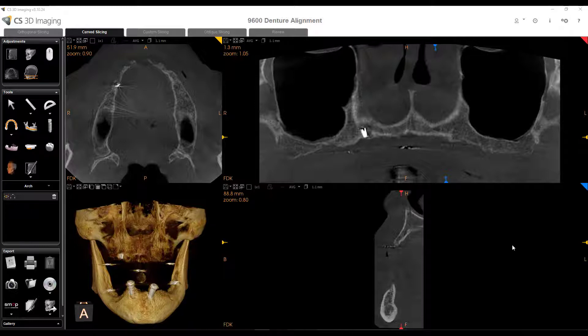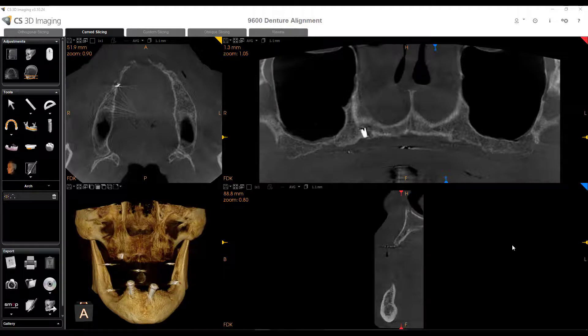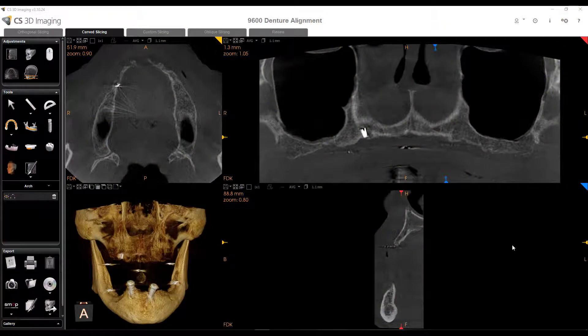But there's also another way you can do it with the CareStream CBCT. In this other method, you can't embed the gutta percha into the denture because it's not using radiographic-to-radiographic merging. It's actually using external fiducial markers to merge with the patient scan. So if you use stickers that have external markers on them, you'd place them around the denture like normal, the patient's going to wear it, and you take the same patient scan as you would with the traditional method. But then when you scan the denture, you're going to use the model acquisition scan in the CareStream software — basically like scanning a model or an impression where you can actually export an STL file. So it's the model scanning mode versus the denture scanning mode.